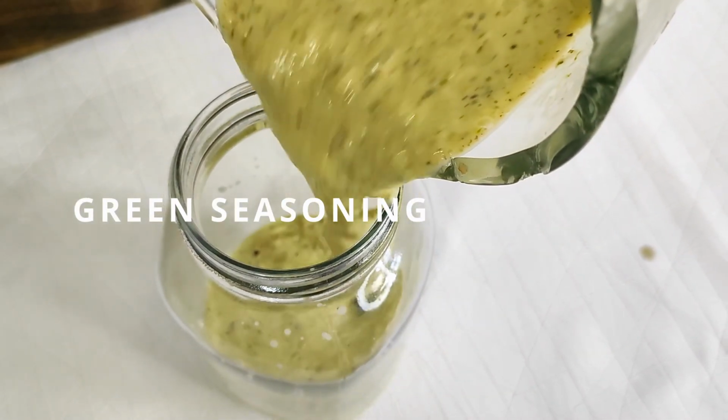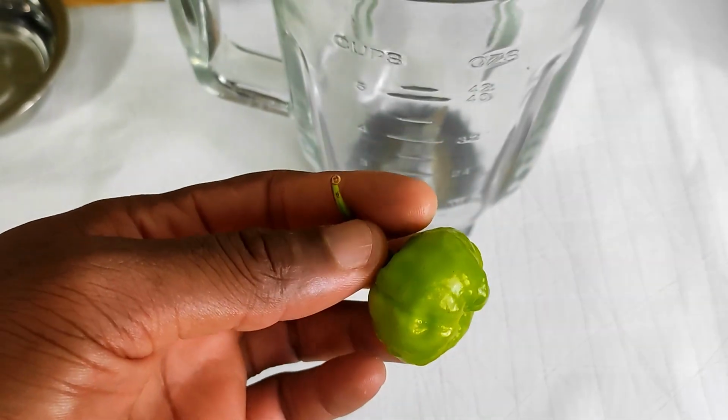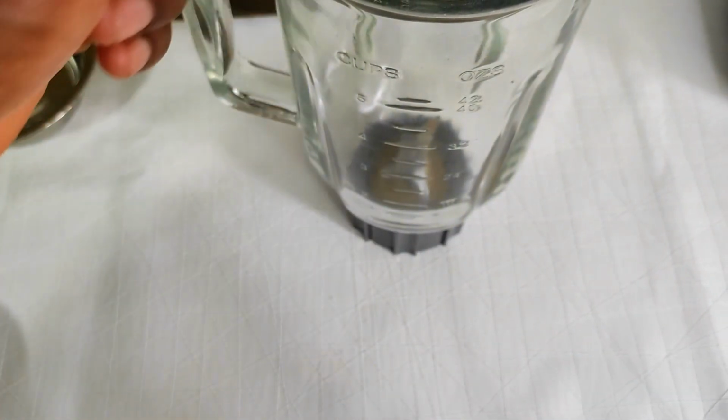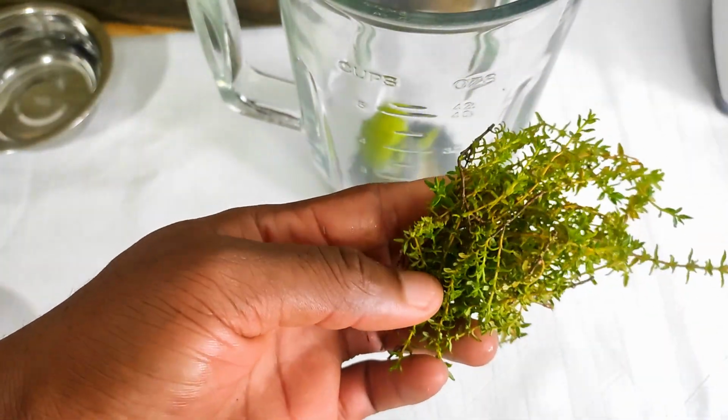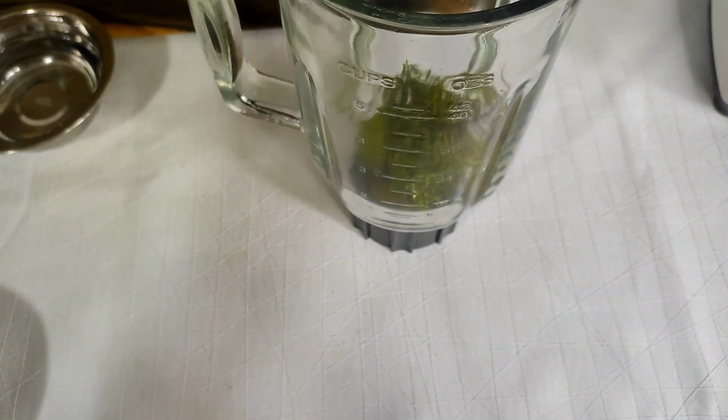So we're going to start with some Jamaican green seasoning. We need this to marinate the chicken. I went a bit more detailed in the barbecue fried chicken video, but a green seasoning is essential when we are cooking meat and poultry. You can start with a green scotch bonnet pepper, a bunch of fresh thyme. Be generous, it's kinda hard to overdo it.